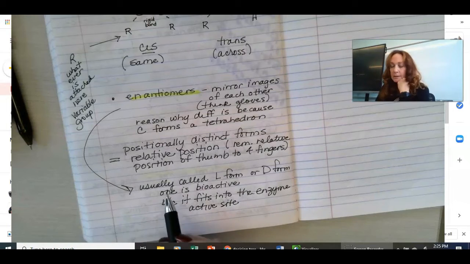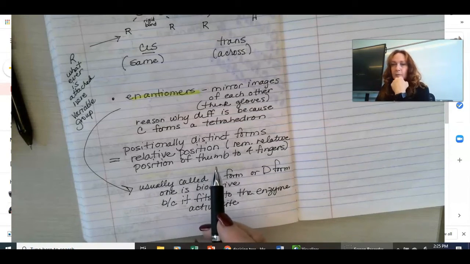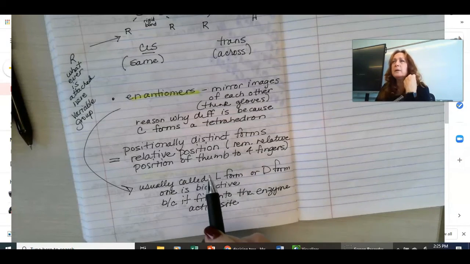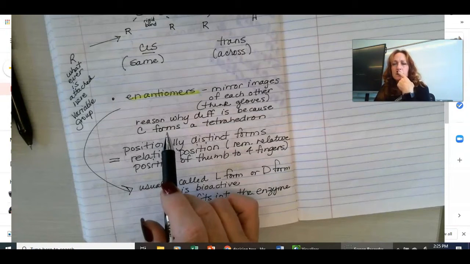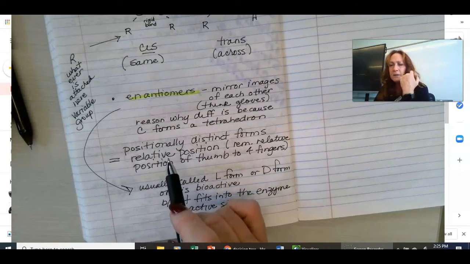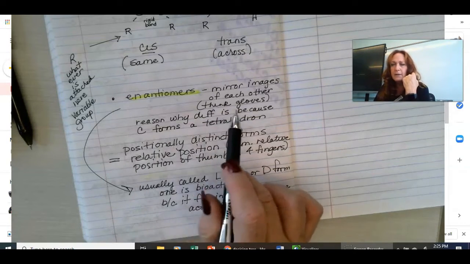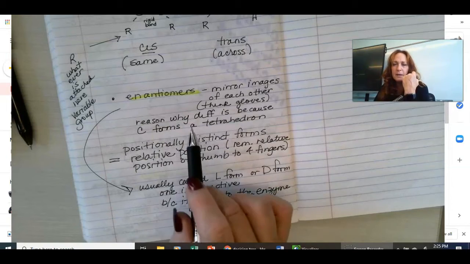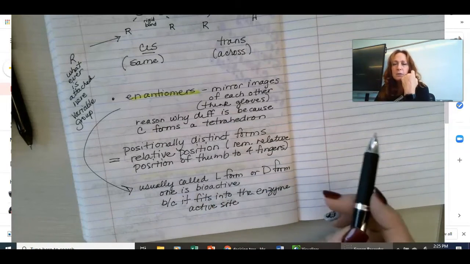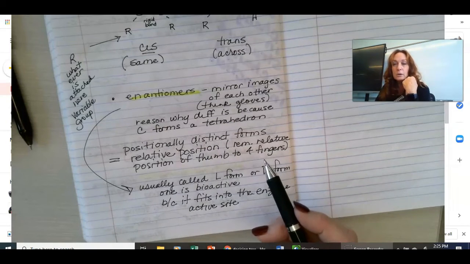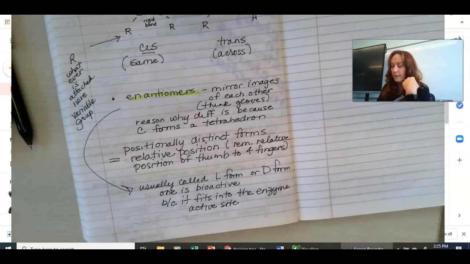So drug companies all the time make this. You have to be really careful, because a lot of times you'll buy vitamins or some type of supplement, and you think, that's pretty cheap, I'm going to get that bottle. Well, only half of it's bioactive because they put both forms in there. If they take one form out, it's more expensive. Like if you get L-tyrosine, then it's going to be the form that you can use. Or if you just buy tyrosine, it's going to have both.